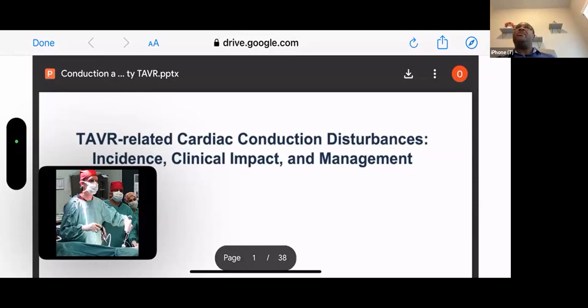In fact, they are almost 1% or less than 1% now, majority. But like I said, the only complication we still get more than others is the conduction abnormality. And because we already have a temporary pacemaker, we don't run into an emergency. If anything goes wrong, we turn on the temporary pacemaker and it starts working, and then they can go with that temporary pacemaker into the units, maybe ICU or telemetry floor, whatever you want to put them.